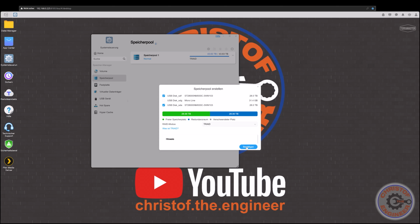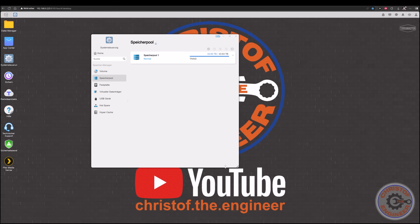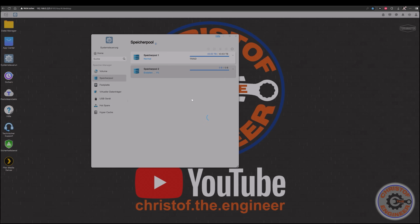So all files on these 2 disks will be deleted. Yes. Now it's creating the second memory pool.